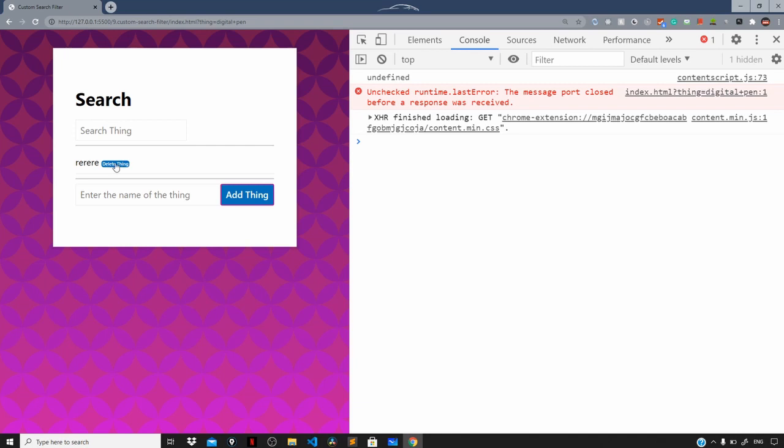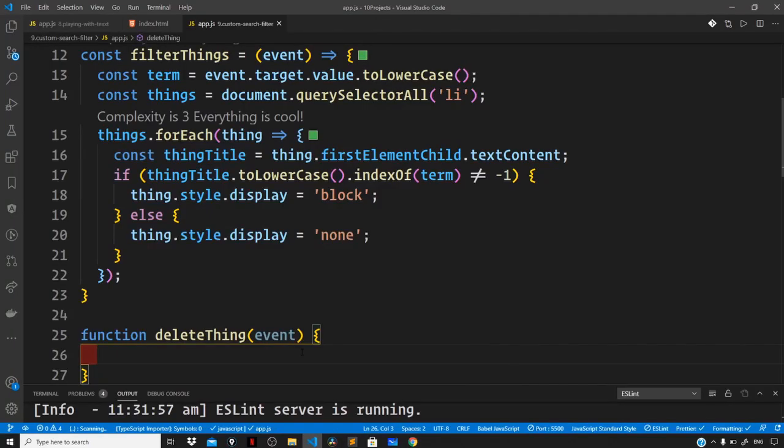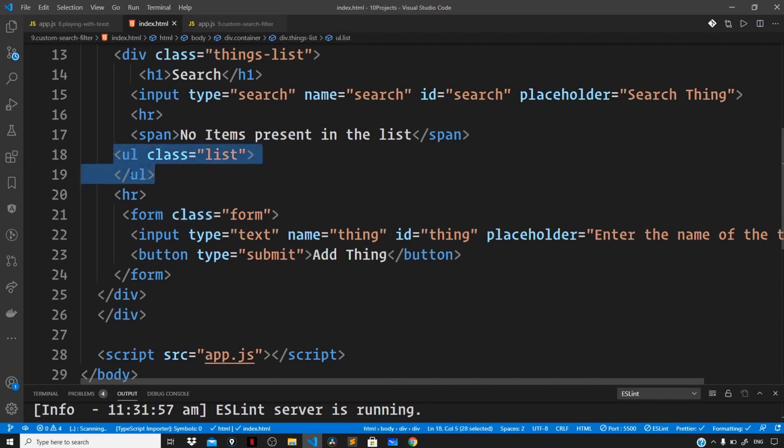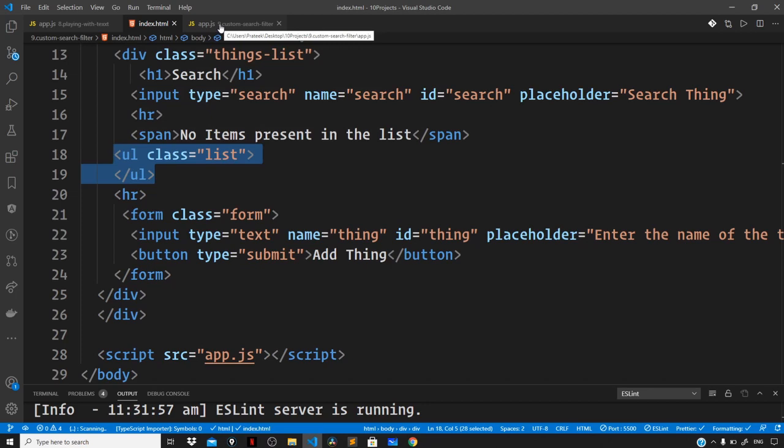So if the target of the event is a button, then let us make sure that we can remove this item that holds this button, right? So the idea here is that if the user clicks on an element that has a tag name of button, then we first need to find the parent element of the button that was clicked on. So this is the button. If you query for its parent element, then it is the li, and then if you again access the parent element of this, then you get the ul. And on the ul, let us make use of the remove method and delete the thing from the list.